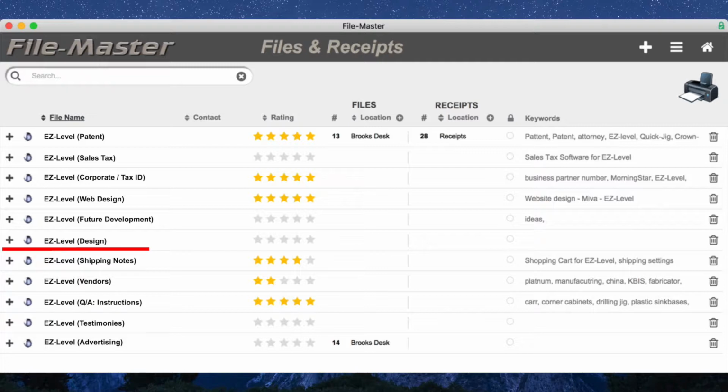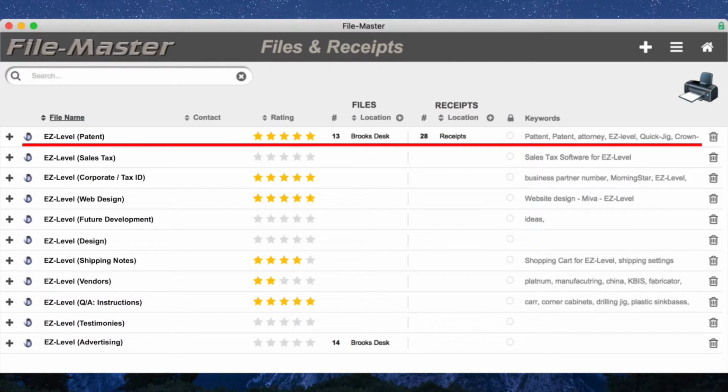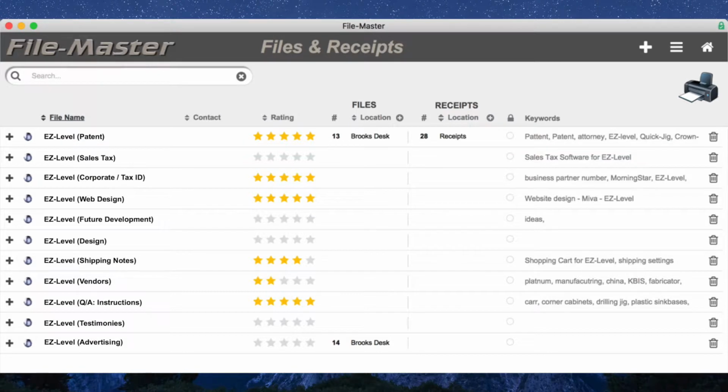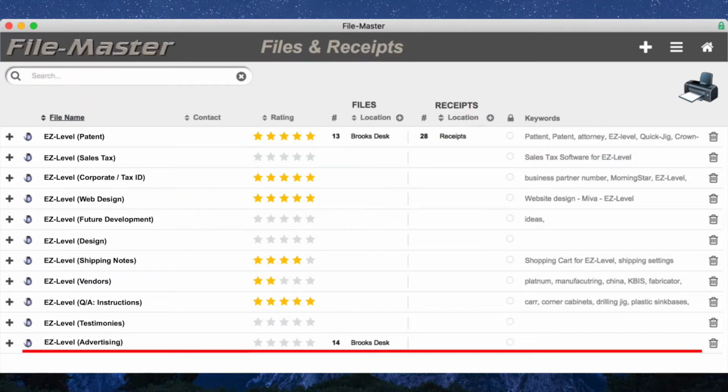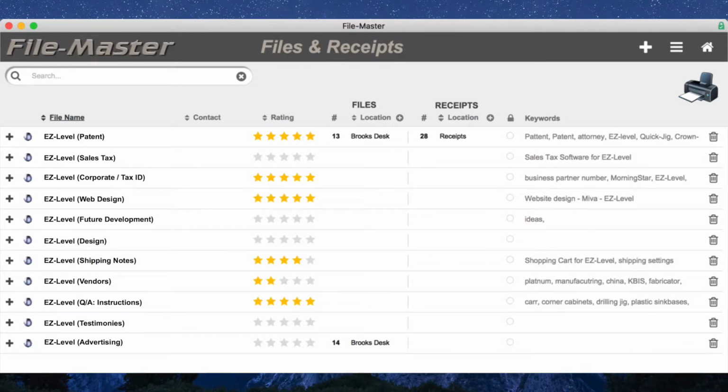Dozens and dozens of notes on design and ideas and engineering. That's one large topic. So we have a file with lots of notes on that. We have another file called Easy Level Patent Info. Again, lots and lots of notes back and forth from the patent attorneys until we received our patent. We've got another one, Easy Level Advertising, tons of notes, ongoing notes. And these are great. These help us become laser focused and to find everything we need every single time.